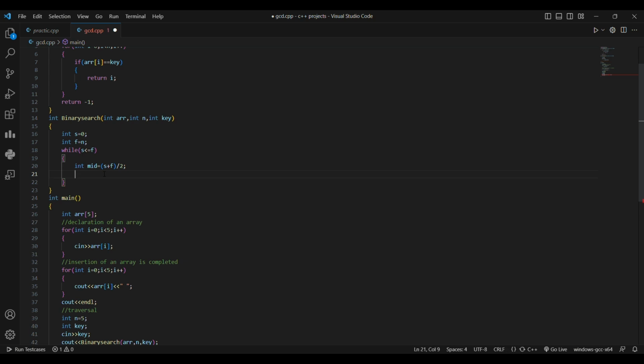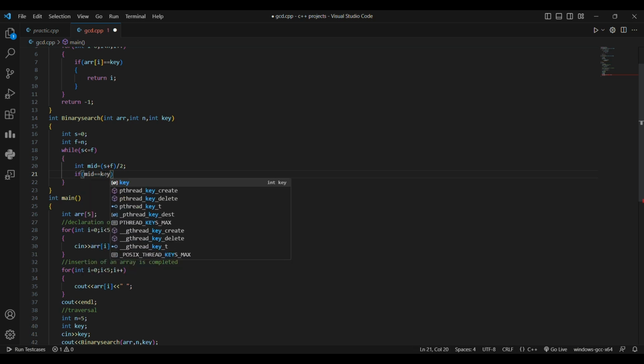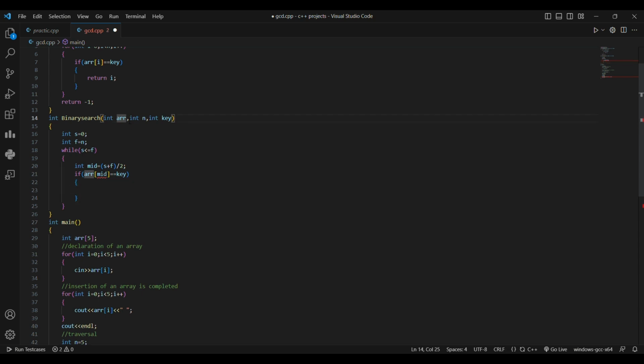If the array's mid element is equal to key, then return the mid index of our array.